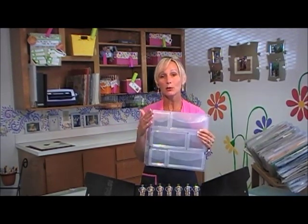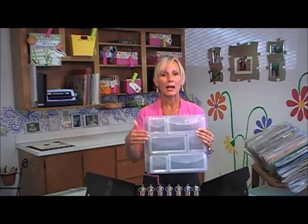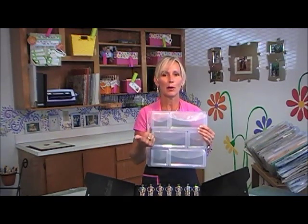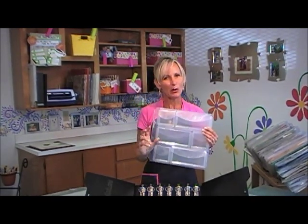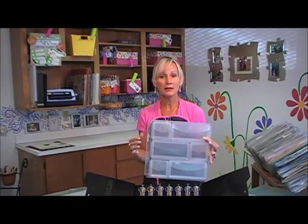Now I recently used this page to take supplies with me when I went on vacation. I took some scrapbooking things with me, and I was able to load the pockets in here with pens, with embellishments, with ink pads, with little rolls of wire, all those kind of bulky things that sort of get lost in your tote when you're going to a crop or class. This is a great page for corralling those items.